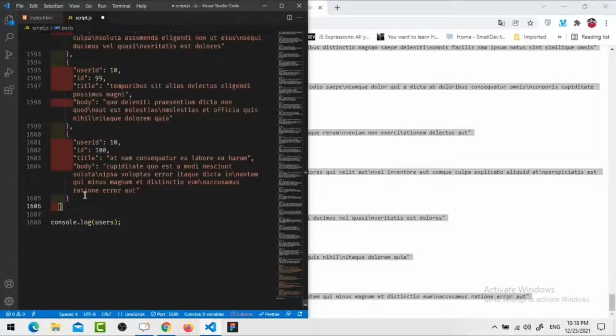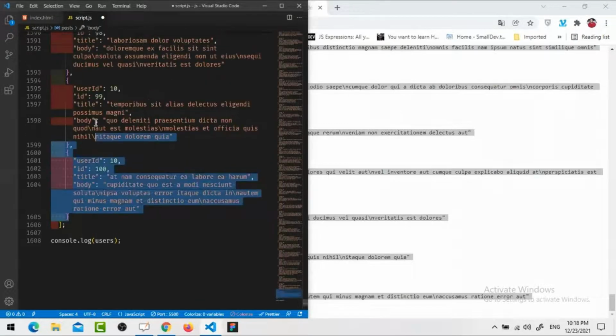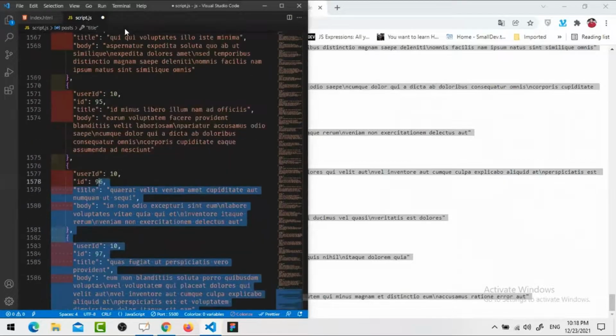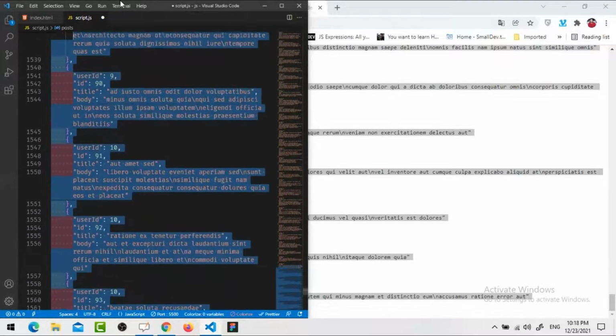And here we have that array. We'll write semicolon over here just to terminate. I don't want these many actually. So I'm going to remove.